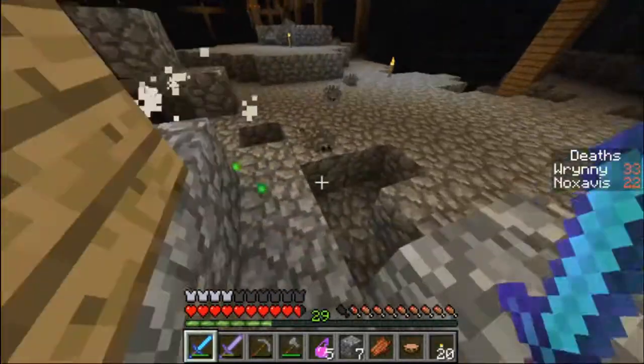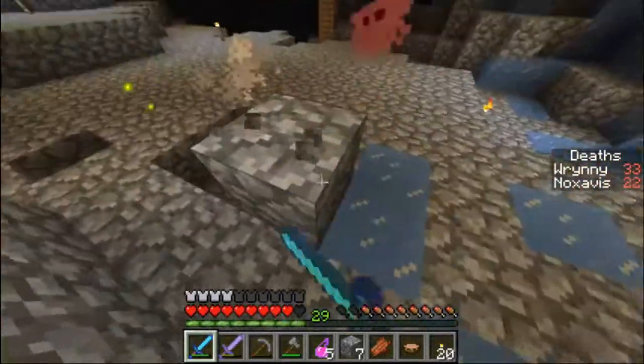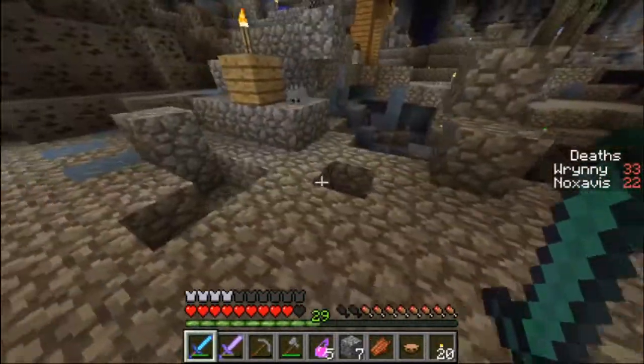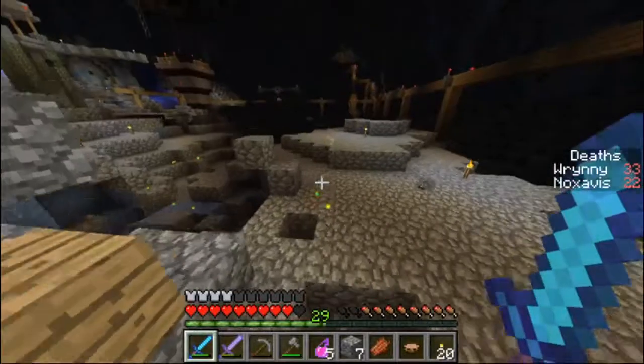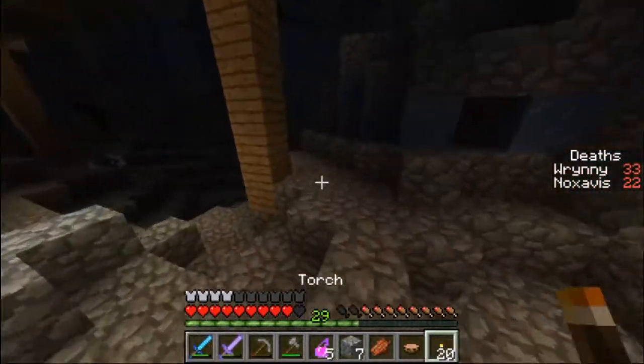Yeah, some soul sand would go a long way to making this a little less annoying. On the bright side, we can one hit them, because you can imagine, if we had to hit them twice to get rid of them, we wouldn't be getting rid of them. We'd be running away and hoping they despawn. Sword breaks.